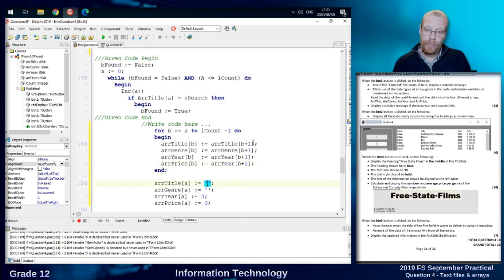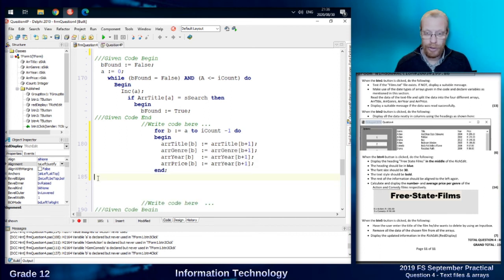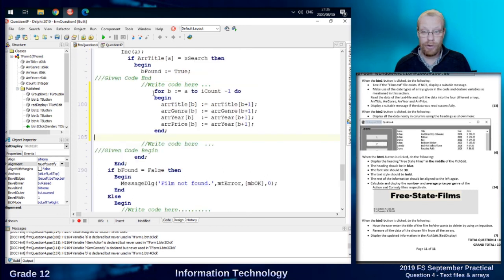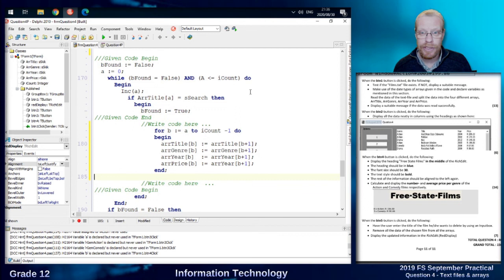But it does mean that the very last one will be one after I count. In other words, it's going to copy the values from the next empty cell. So I can actually delete these values. I'm not going to need those. And that will erase any particular value. Now, if found, from not found, else, this is where I would have preferred to put this. I'm just trying to check and see if there's some processing that should have been included that I don't see. Array title, B found is true.